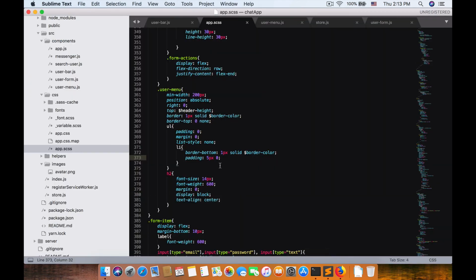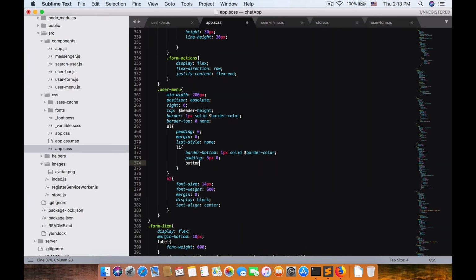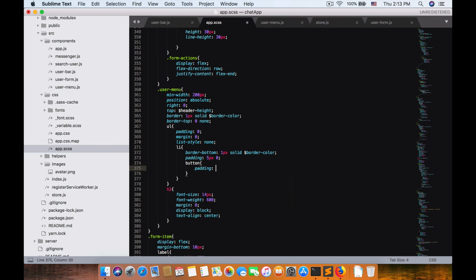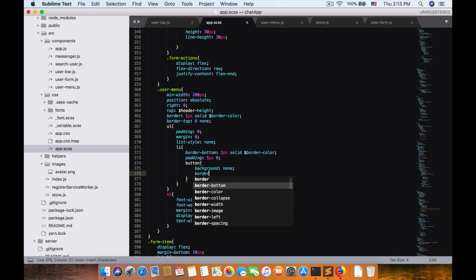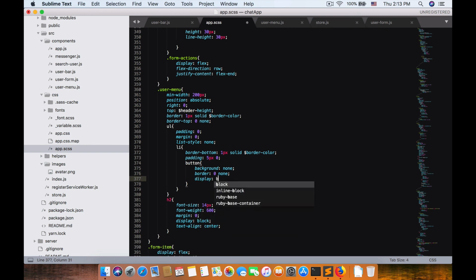And the list and button padding. So the button should be background none and border 0 none and display block.